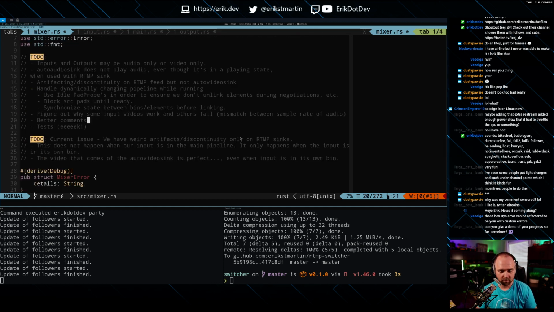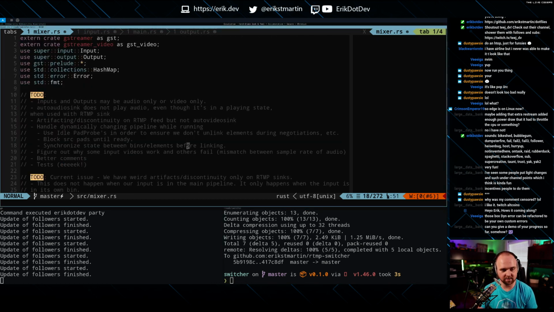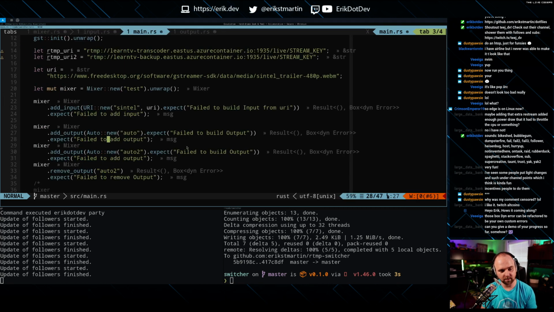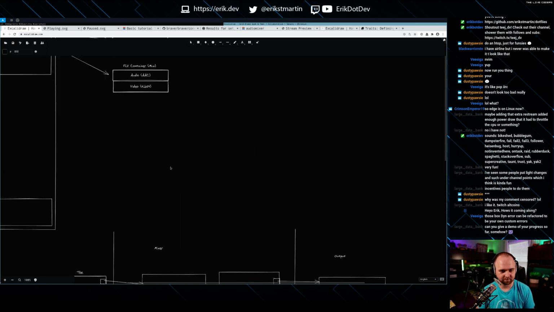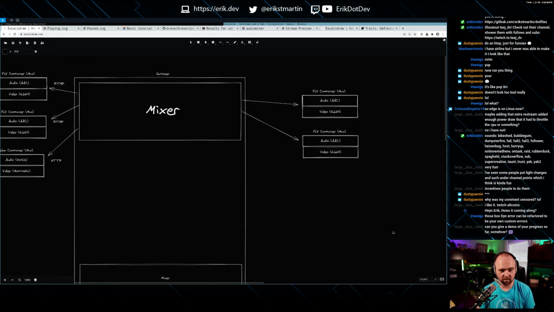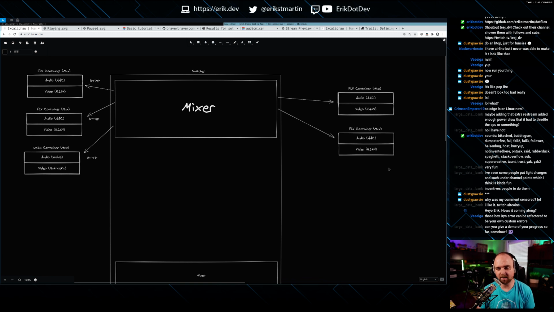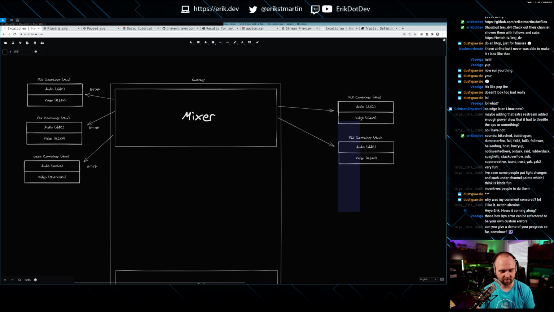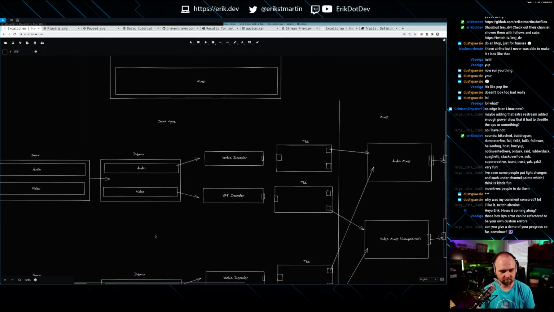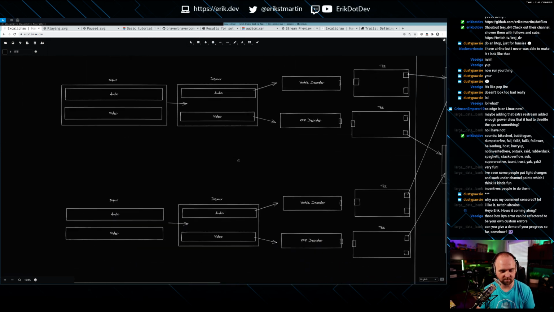Sure. So what you're seeing here, I can demo a couple of examples. We'll walk through what the code is doing so far. It helps to look at this diagram. What we are working on is, when we talk about an output, we're talking about over here. When we talk about an input, we're talking about over here. And the mixer is a component of the switcher. We can talk about how all of this works too.